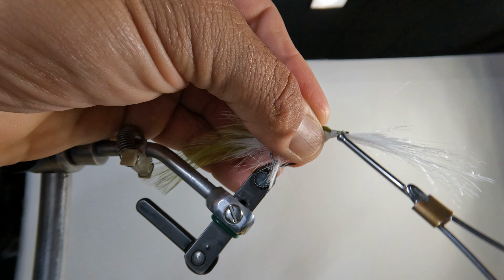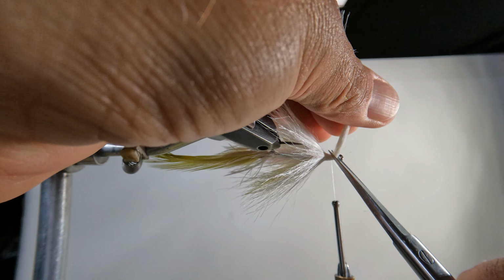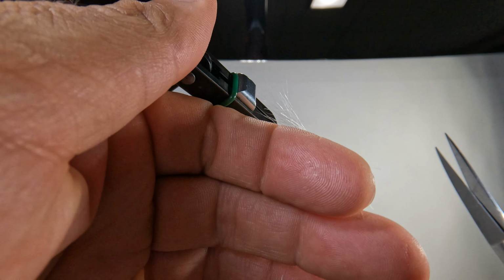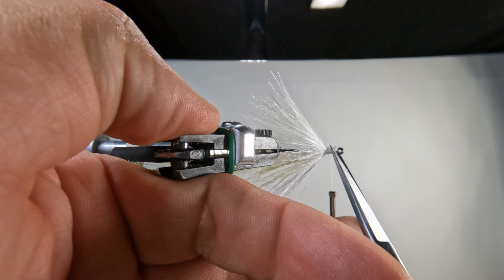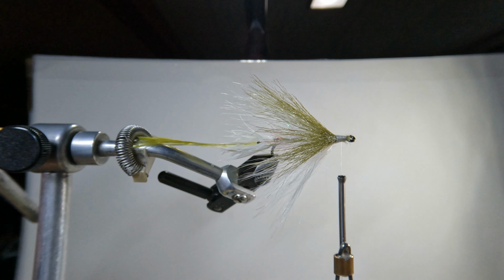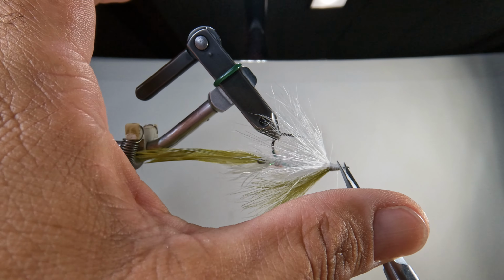The other thing I've found with these flies is they are extremely durable. A lot of my clients are fishing these, and it's not terribly uncommon to catch 12 to 15 fish on one. And boy, that goes a long ways. Sometimes clients will steal them. That makes me less than happy, but it does happen.